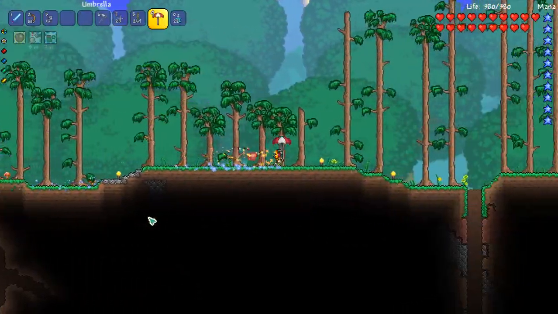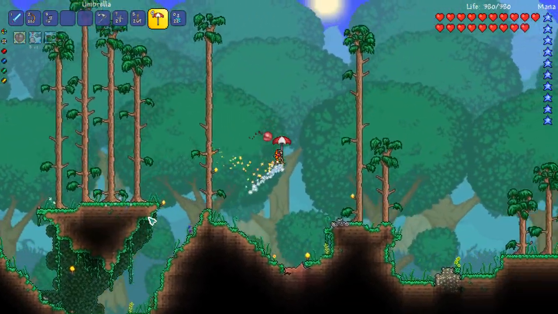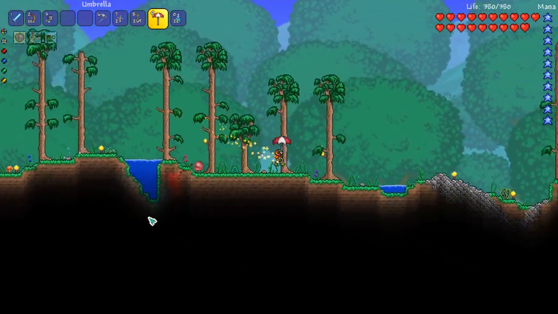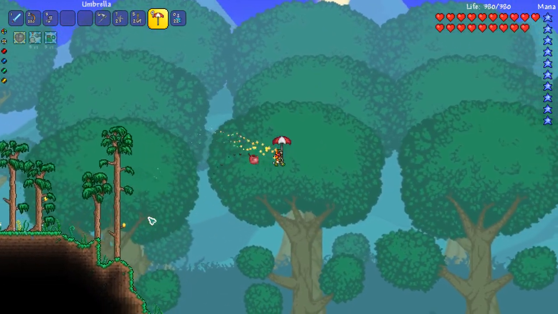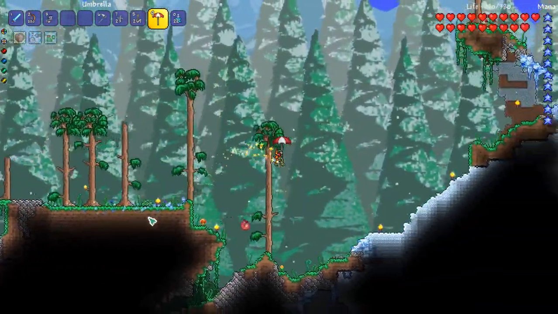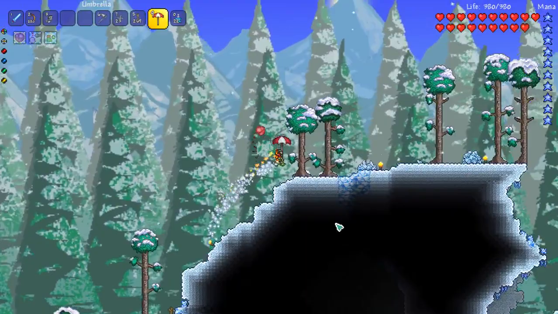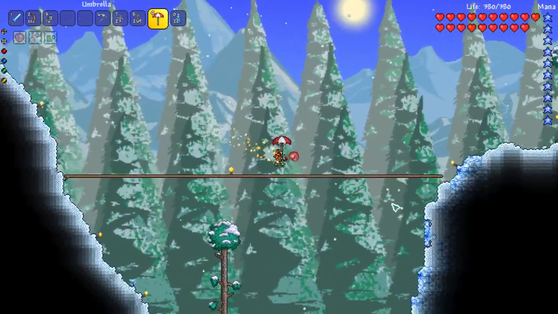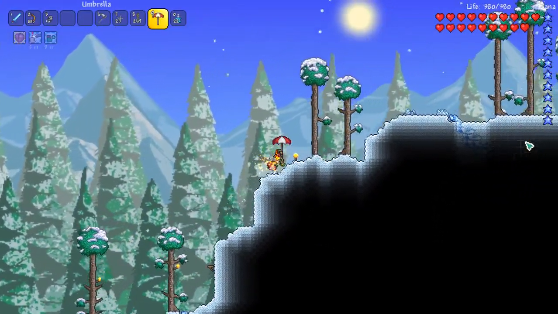I'm gonna drink a swiftness potion because I want to go there faster. Goddamn! This is the time when you miss having teleporters around your world. Like when you get to the end game, I want to be using teleports a little bit more often. Also using the angular to get a little bit extra movement speed.